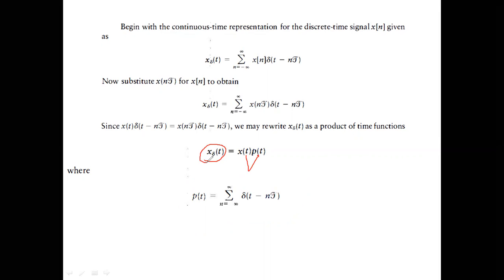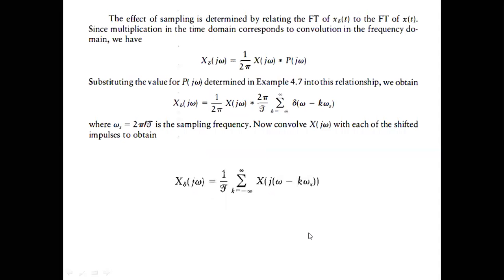Now we are interested in the frequency. What happened here? I multiplied my continuous time x of t with p of t, the impulse train. So the multiplication in the time domain resulted in the convolution in the frequency domain. X of omega is the Fourier transform, the frequency component of x of t. P of omega is the frequency component of my impulses, which also happens to be the Fourier transform.